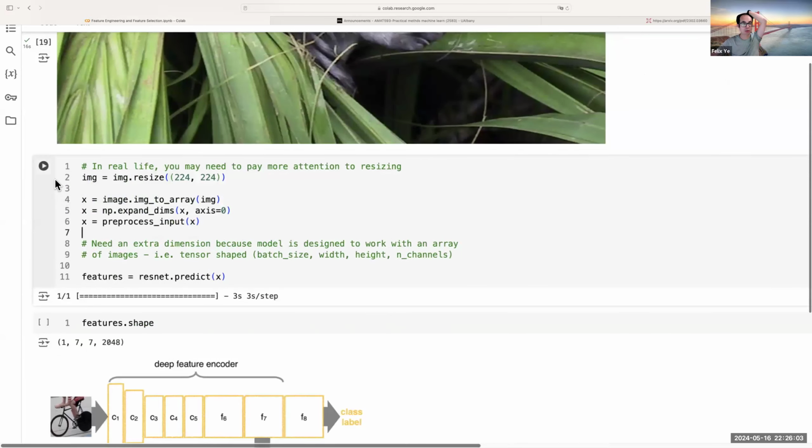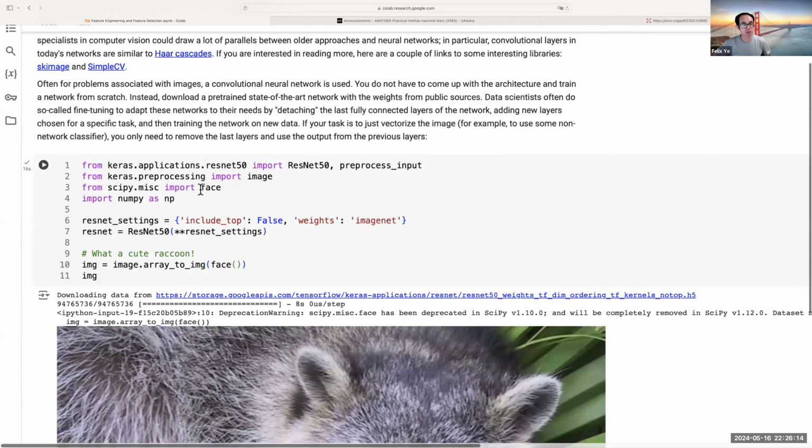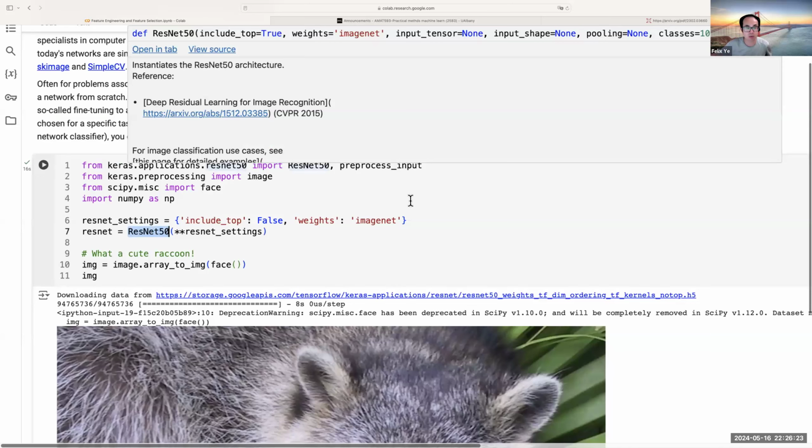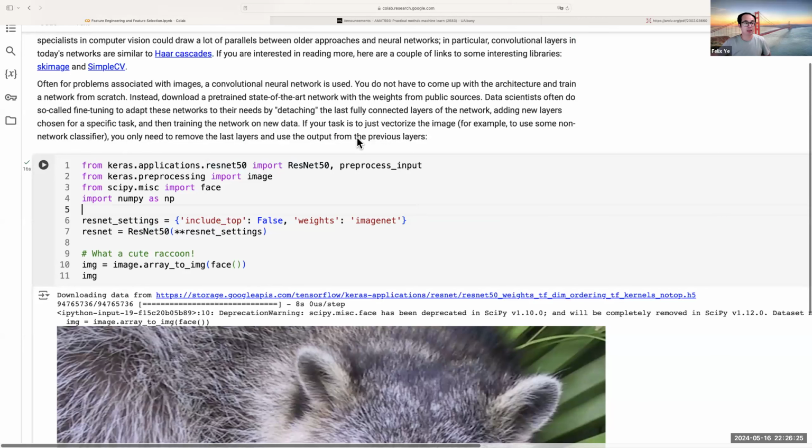What we can do is resize the image, and we have talked about resizing a lot. You can just download this ResNet, which is all pre-trained. Later on we're going to show you these features. Once you have these features, you can detach them and connect them to fully connected layers of a network, and you can add one more layer, for example, to do any kind of classification problem if you need it.